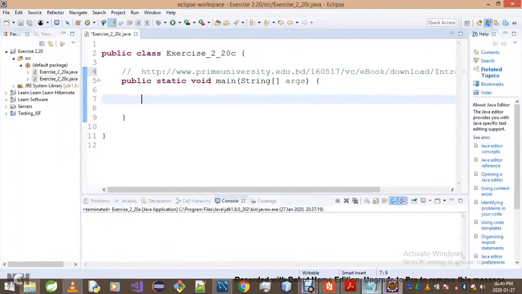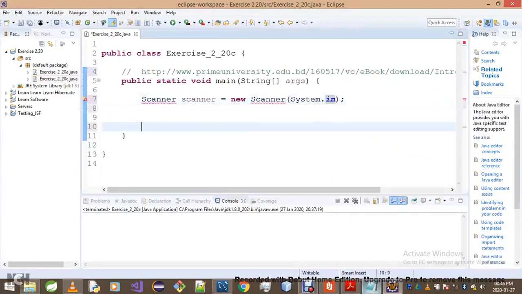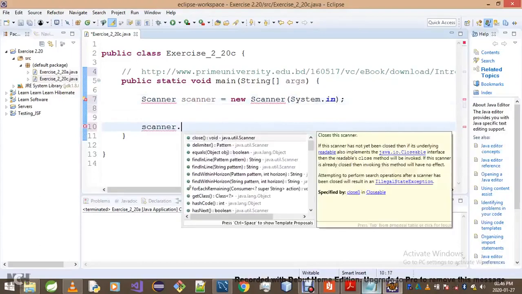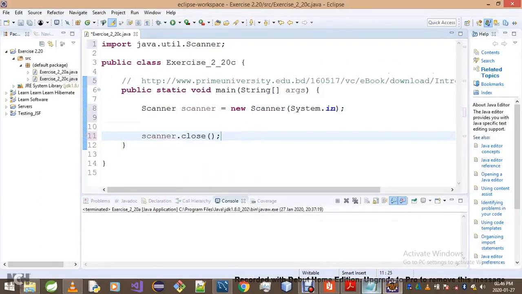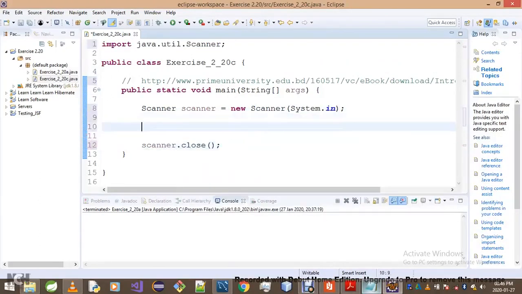So what we want to do is create a Scanner with System.in. If you did not answer my question on my previous solution to this exercise, how would I know whether or not you gained out of this? How would I know whether or not you are improving out of the whole channel?